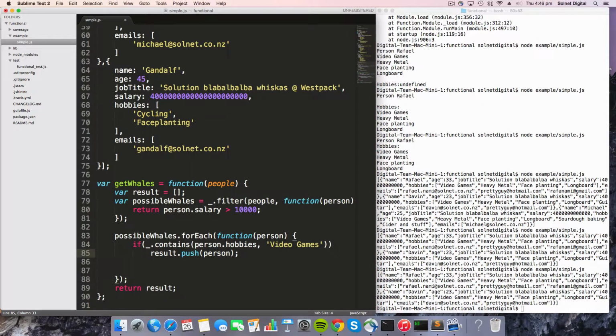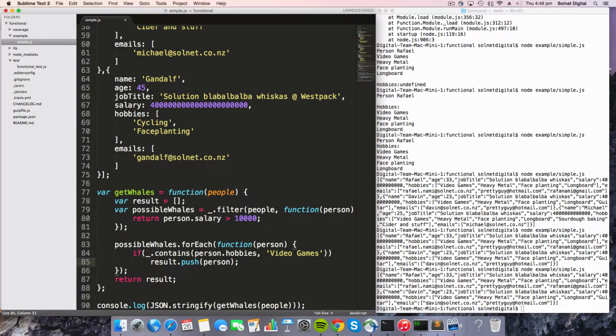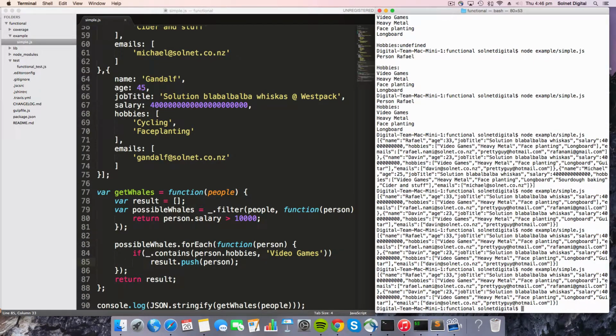So it's a little bit different, but it's a little bit simplified as well. So it is the same.